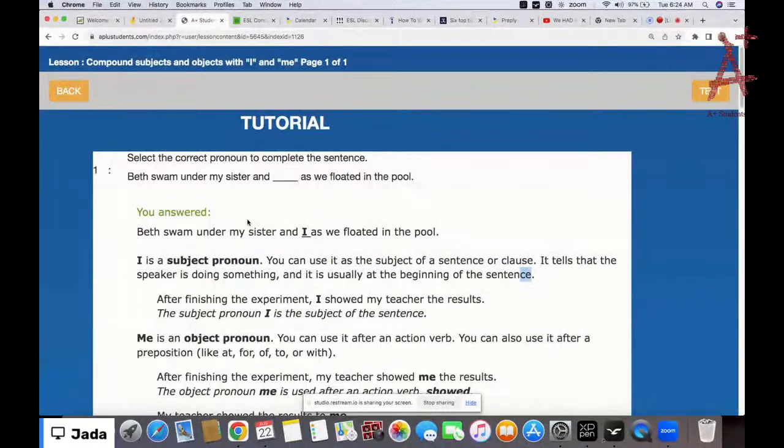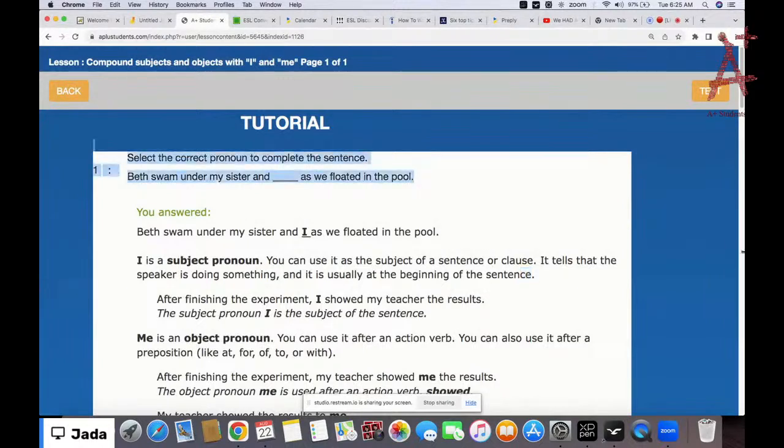So just for example, now I am the speaker and then I'm saying, oh, I am teaching grade 6 right now. So I am teaching grade 6. Yes, I is there. Subject pronoun. I am teaching grade 6 right now. So that's I, all right? It's the subject of the sentence and it tells you what I'm doing. Because if you're asked what I'm doing now, I've told you I'm teaching grade 6. So you know what I'm doing.